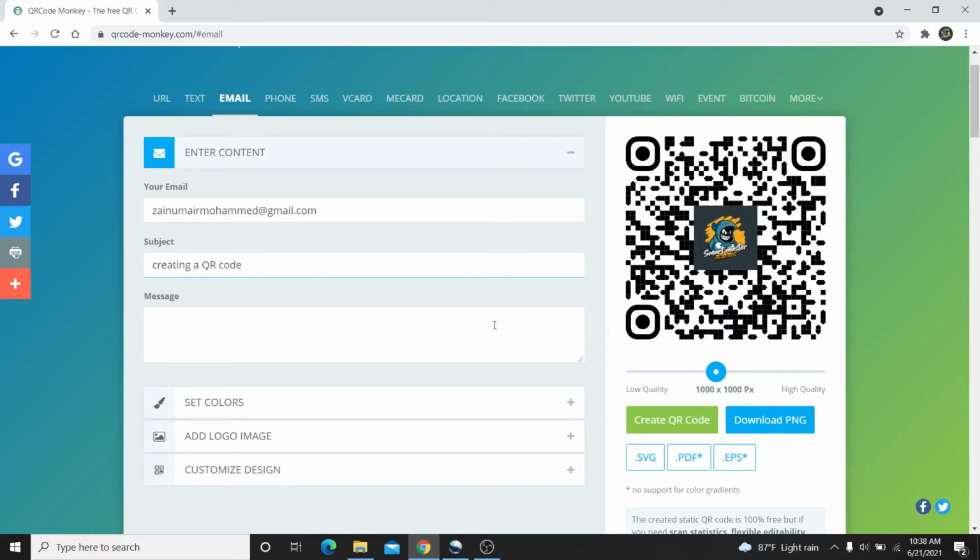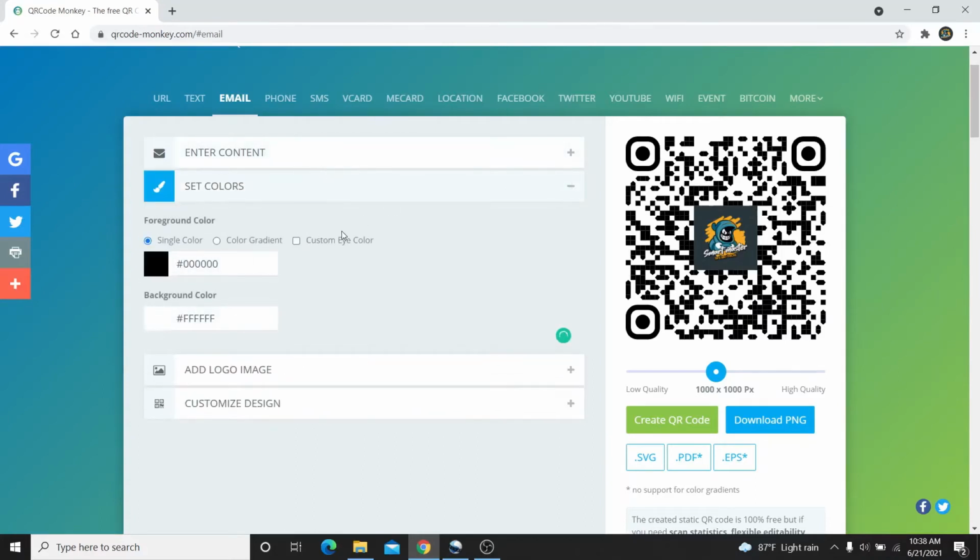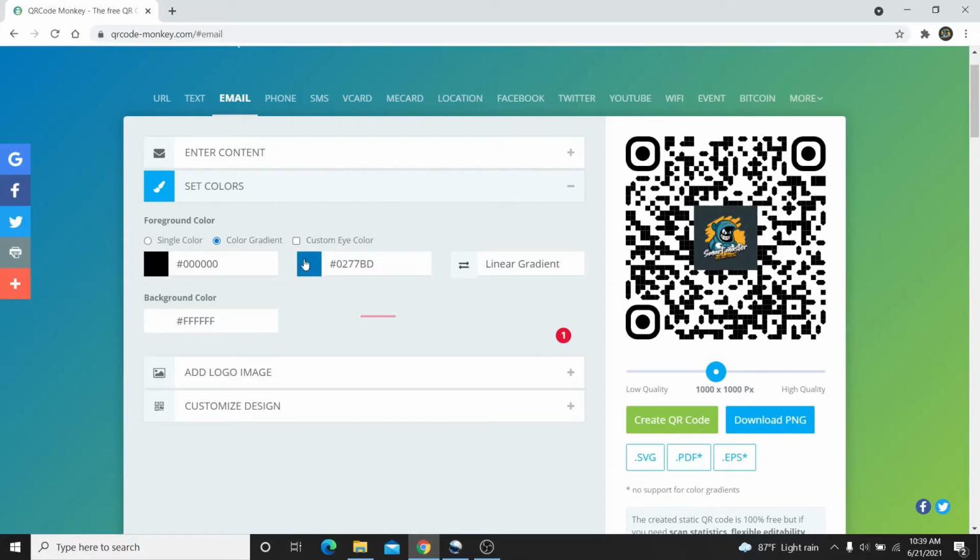Now we can type a message. So we can set any color. There are some options. We can click on single color and select our color. Or color gradient and select two colors.